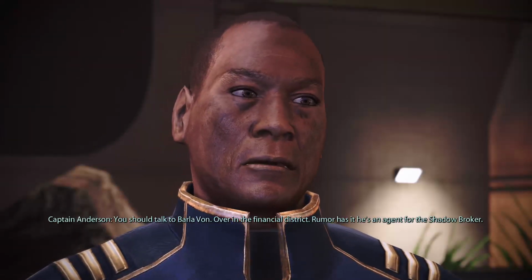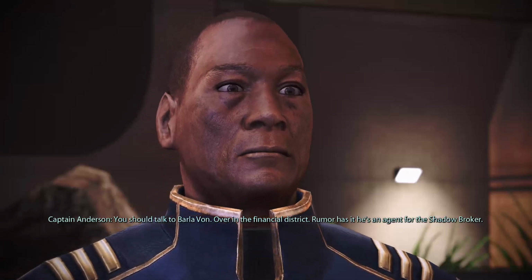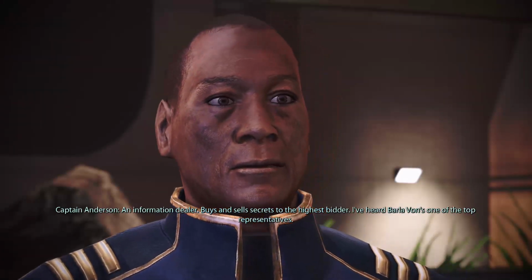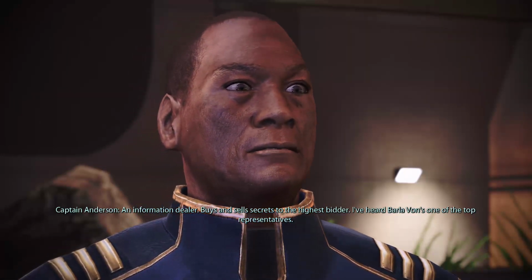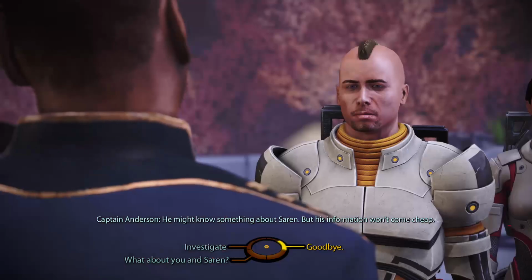You should talk to Barla Vaughn over in the financial district. Rumor has it he's an agent for the Shadow Broker. The Shadow Broker? An information dealer. Buys and sells secrets to the highest bidder. I've heard Barla Vaughn's one of the top representatives. He might know something about Saren, but his information won't come cheap.